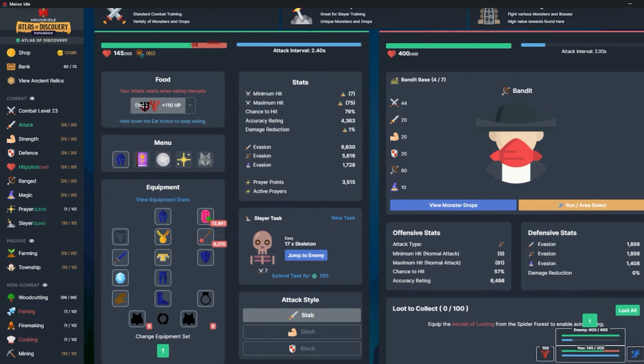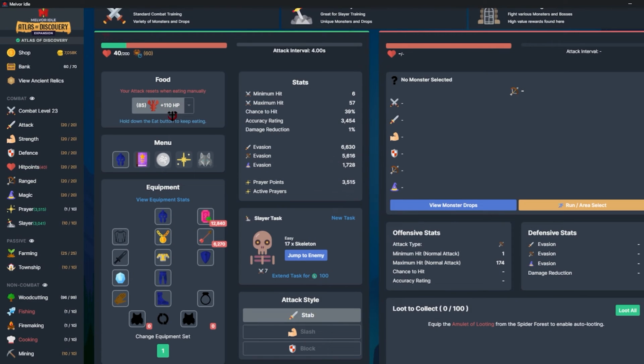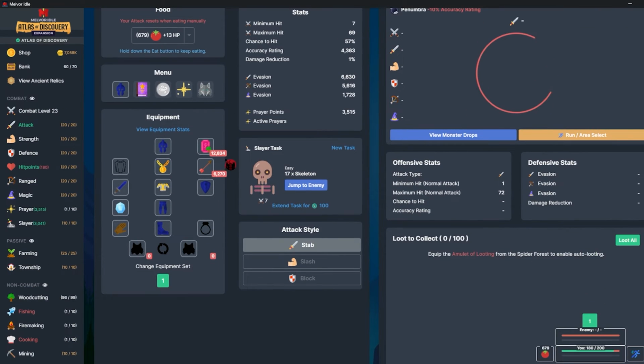Okay, these guys can kill me. Doing alright so far, but this boss will be very scary. Hopefully we can handle it. Alright, he can hit for 172. So I need to always be... Oh, I died. Okay, what about Spider Forest? Damn. I guess I'll kill statues for a bit.